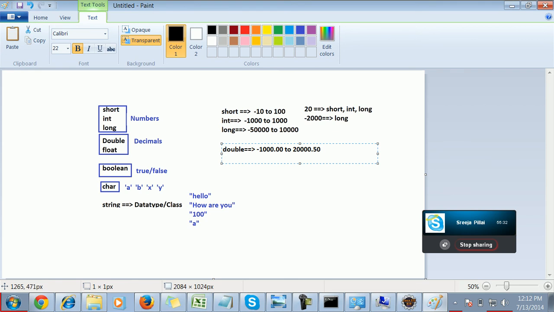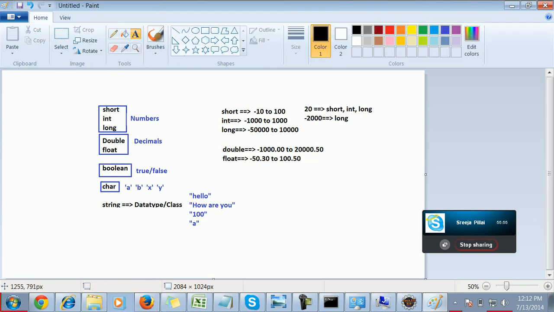Then float can support minus 50.30 to 100.00 or 50.